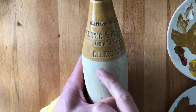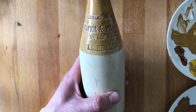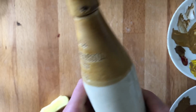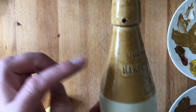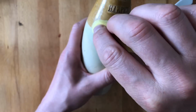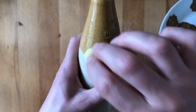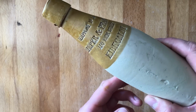Okay, I've got it to here. I'm pretty happy, but I'm just going to add a little bit of white to the paint and then go over it again, just a tiny amount, just to add a little bit of texture. Yeah, let's put a little bit of white in the mix and then that'll hopefully add a little bit more of mottling like this. That's about it for painting. The next step is to glaze.